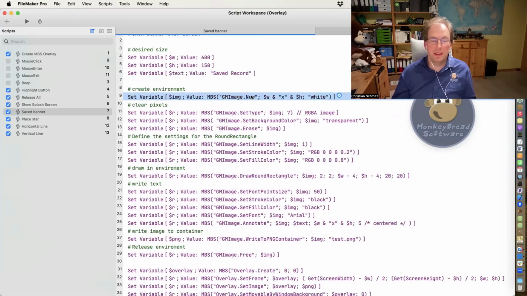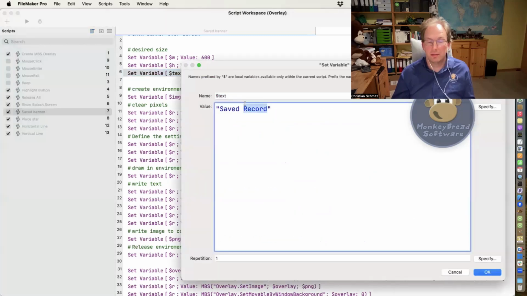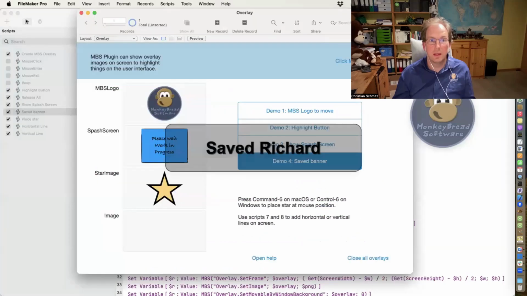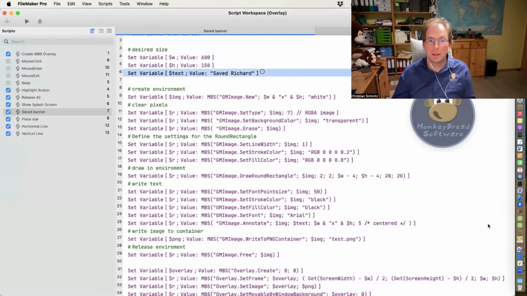The key thing here is we don't have a ready-made picture for this. We make the picture on the fly in the script. But if I only have to do it once, I don't care. So fine, do that. You can change the text here. But can it show up and then auto dismiss itself? Yeah, it does. It disappears.